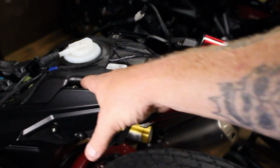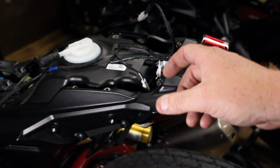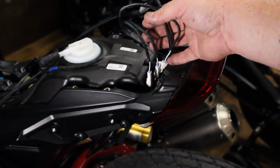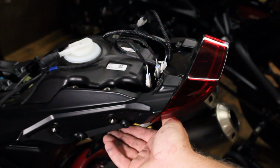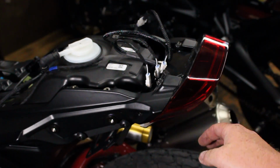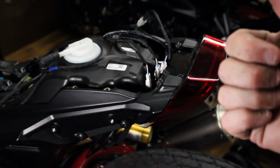If you remember, we took these 6 bolts out so then the tank could be lifted up. That's exactly what you have to do to get the turn signal and plate light wires up through there. Lift the tank, and it's easier, I found, if you go in at the corner over here instead of straight on, because it's really tight in there. But if you go through the corner, the wires will go up there really easy.